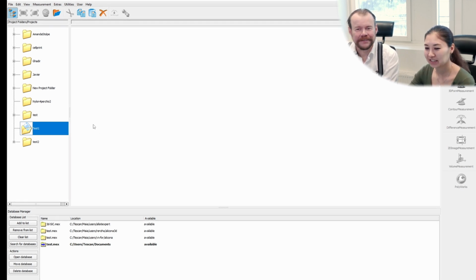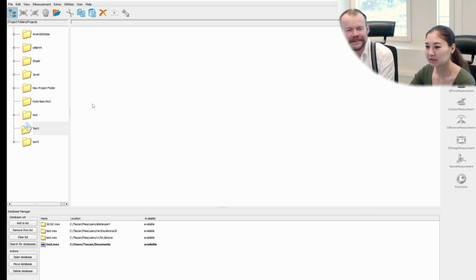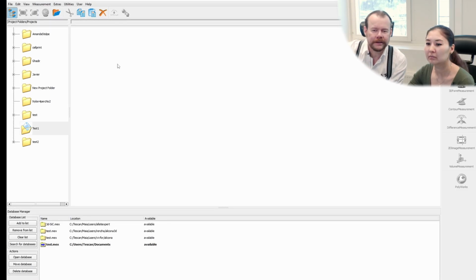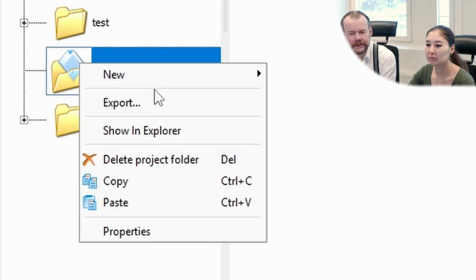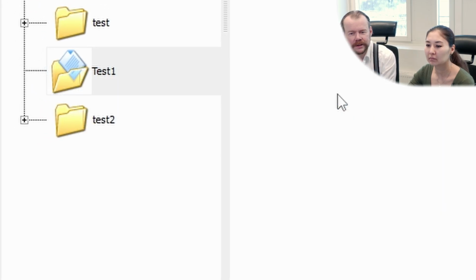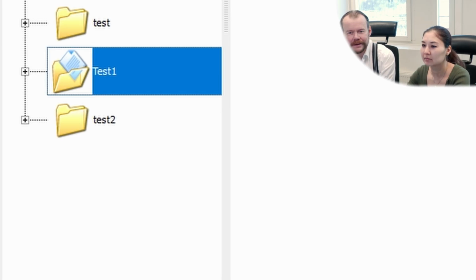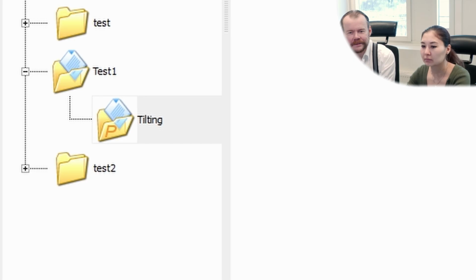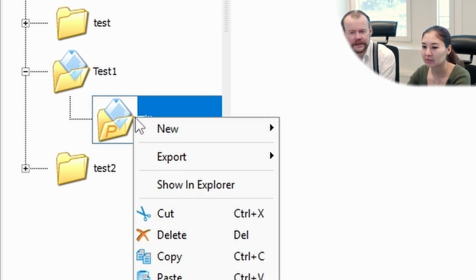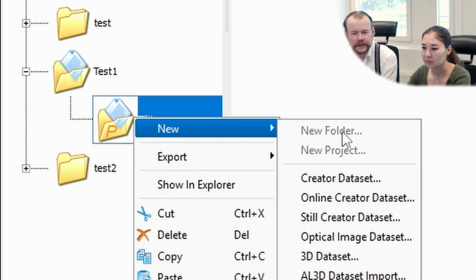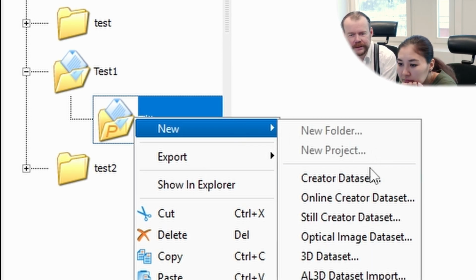And then we want to create a new data set in there. So I think you right click on the folder, if I remember correctly, and choose new project. There, and you right click on that folder also, I think. And here in new, here we choose create dataset.